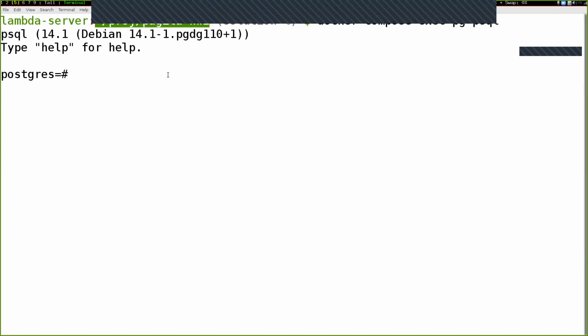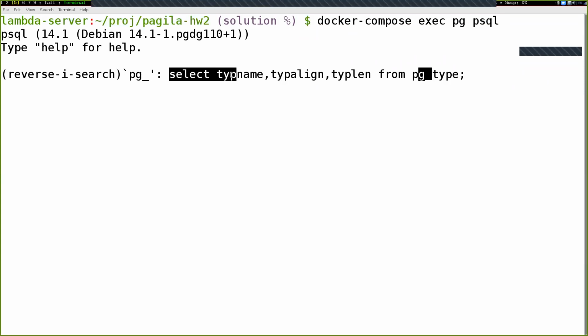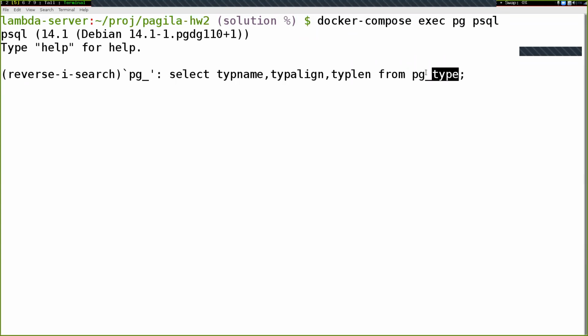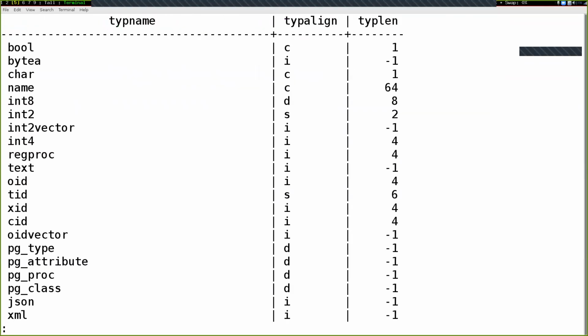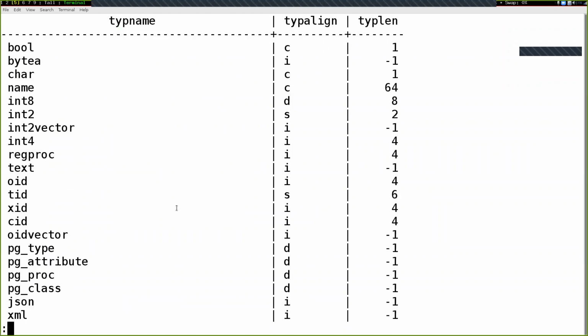Now that I'm in here, there was a query that I gave you that looks something like this, selecting the type name, type align, and type length from pg_type. Again, pg_type is a relation, or table, built into Postgres that has all the information about the types inside of it. I do that, and we get this huge, giant list of 661 different types.